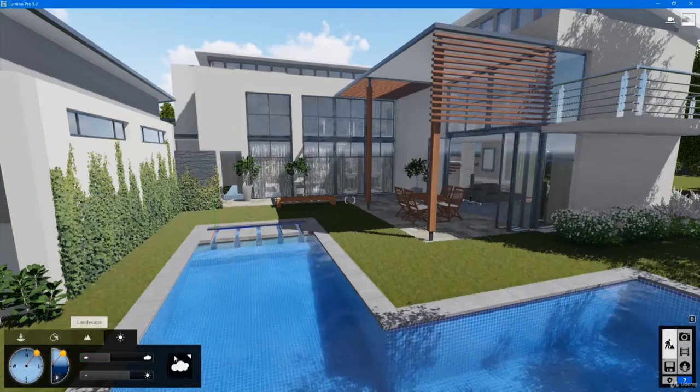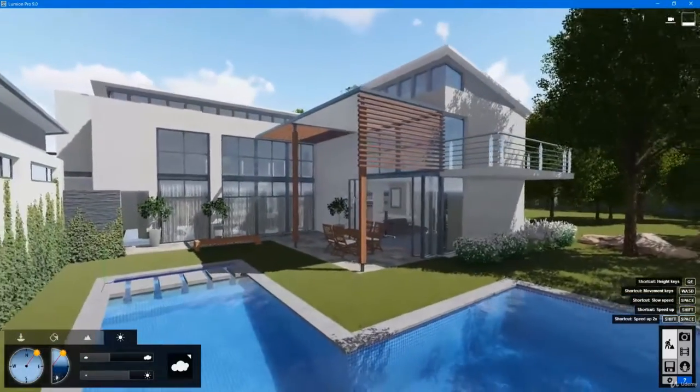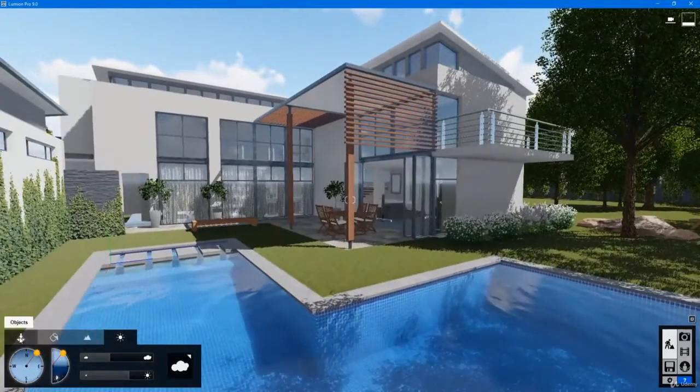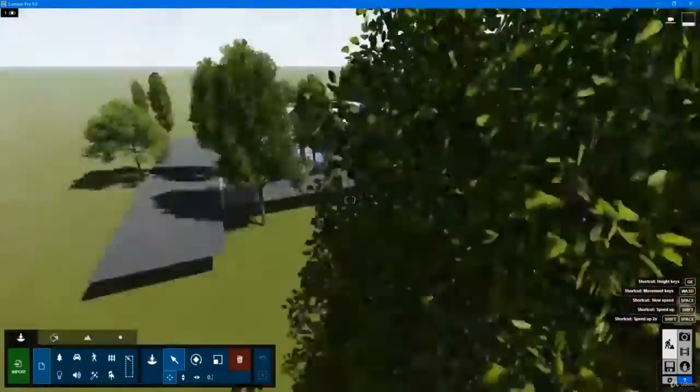So coming back to your objects, now they've got a new feature in Lumion 9 where you can just click now on the house directly or on the object directly. You don't have to go and look for the origin node point inside Lumion, where that would take a while to go through and cycle through.